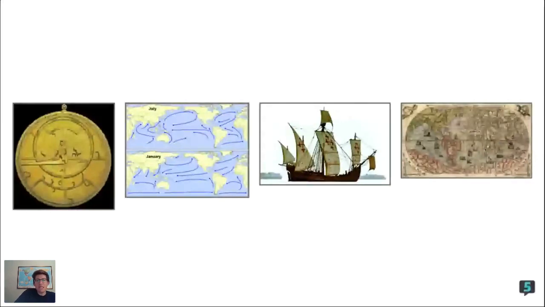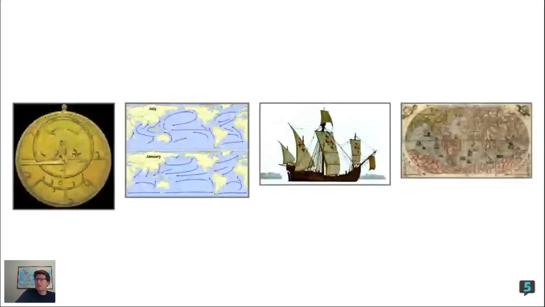The use of the lateen sail, which had been very commonly in use for, I want to say thousands of years, but somebody might correct me, in the Indian Ocean, will be added to the square sails of European ships in new ship designs like the caravel, which you see pictured here, the carrack, the flute. These ships were made to be ocean going in the harsh waters of the Atlantic and the Indian Ocean, but also made to carry a lot of goods with them. Typically, caravels were tinier than many ships that people saw in the Indian Ocean, but they were highly maneuverable. They also put cannons on them and could use those to bombard cities.